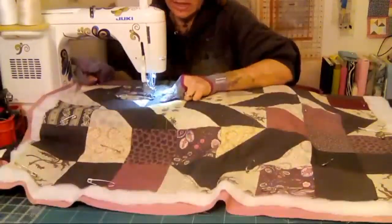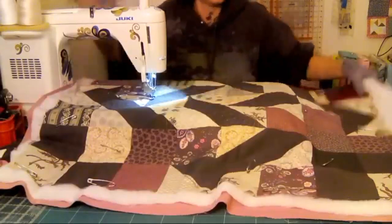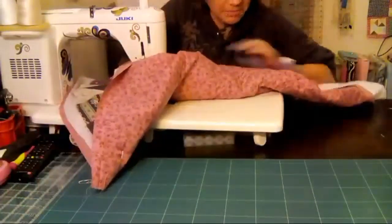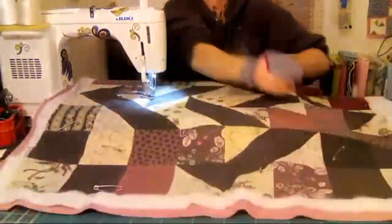And you know, this whole entire time I have not checked my tension, but if it was you, I would go and flip your project upside down like so. And check your tension, which mine is perfect. So I don't have to worry about it. But just in case yours isn't, I would say check it, you know, throughout the project.